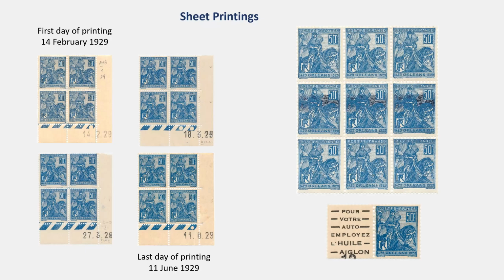Varieties, very few varieties. The printing wasn't a particularly good quality printing. And this is one of the major areas that's been discovered, where the black ink from the reservoir that was printing the date at the bottom of the sheet managed to bleed into the design of the stamp. And at the bottom, you've got a bit of private publicity there. Real Aiglon simply got sheets of stamps, took them down to the local printer to have the center margin, the gutter margin, overprinted with their advertising.